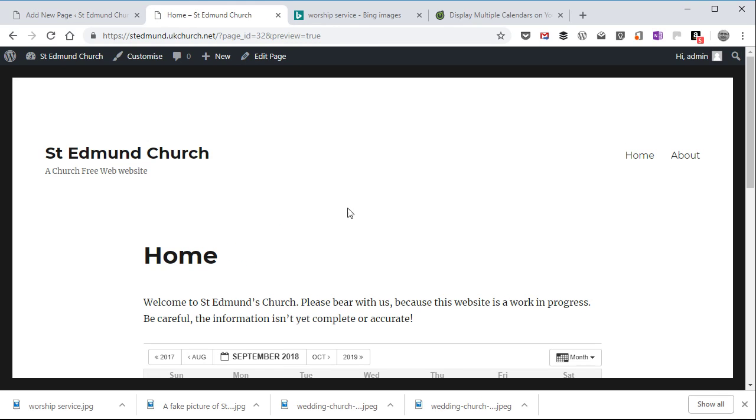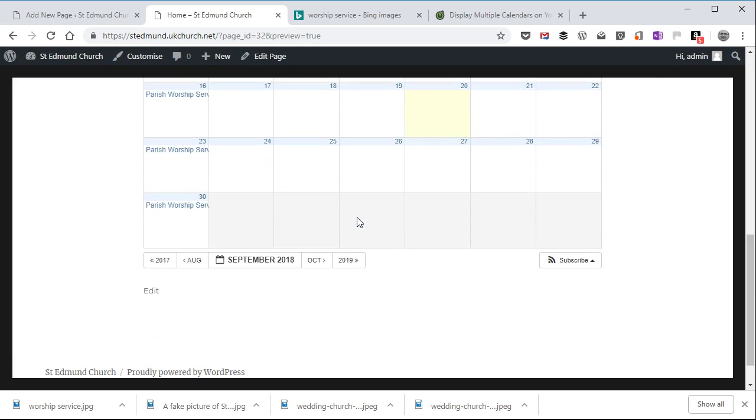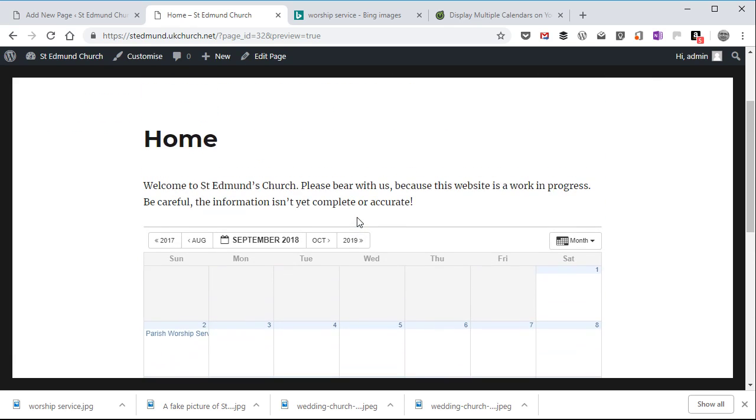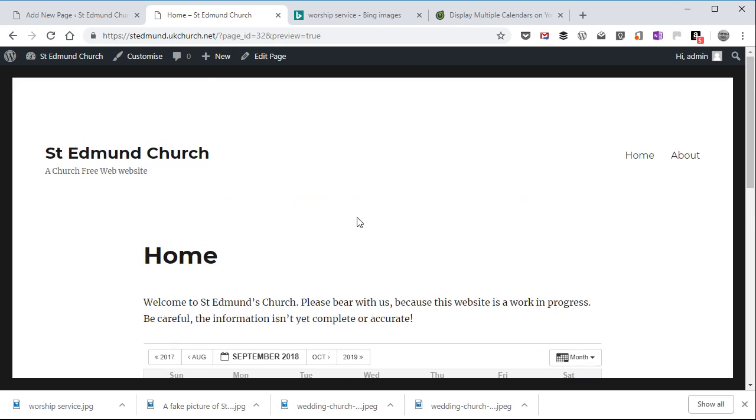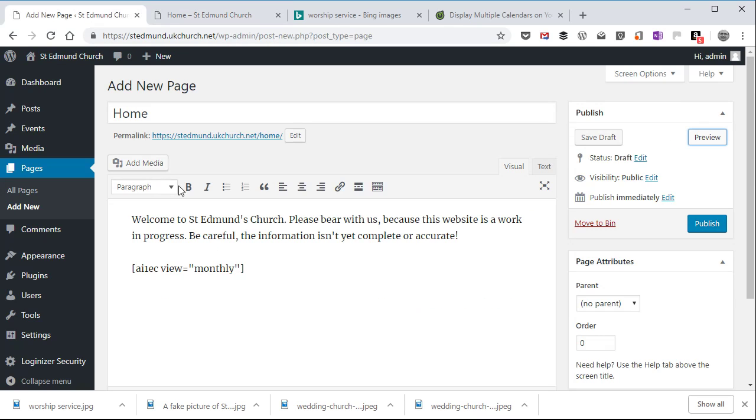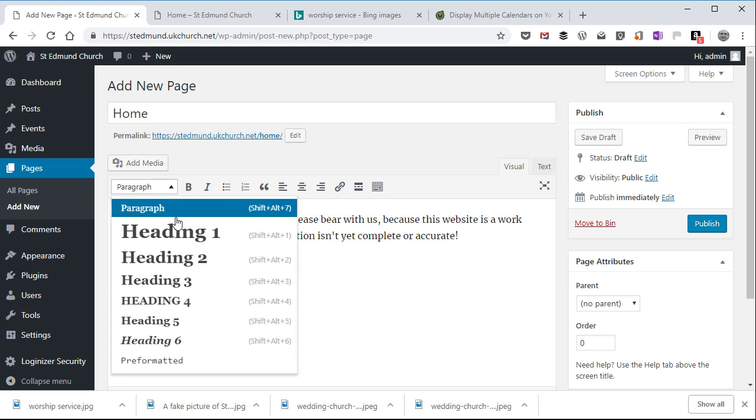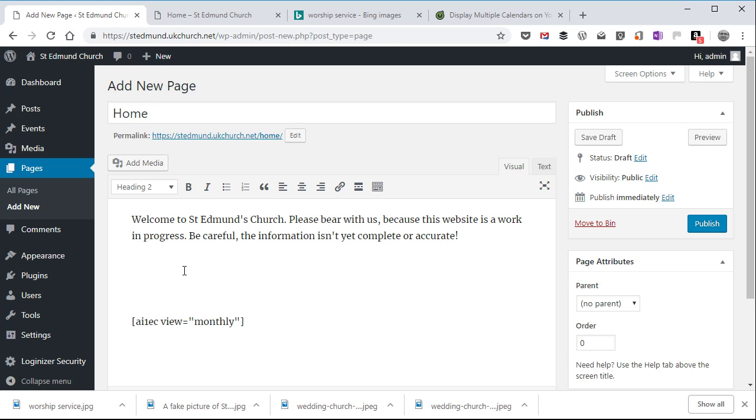Preview again. I think I like that, but let's give a little heading to that. Now, our title of a page is always going to be what's called a level 1 heading. So generally, if we have titles inside a page, we're going to want to choose level 2 or lower.